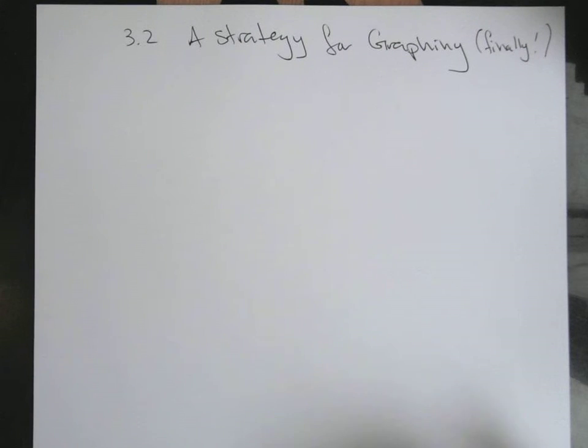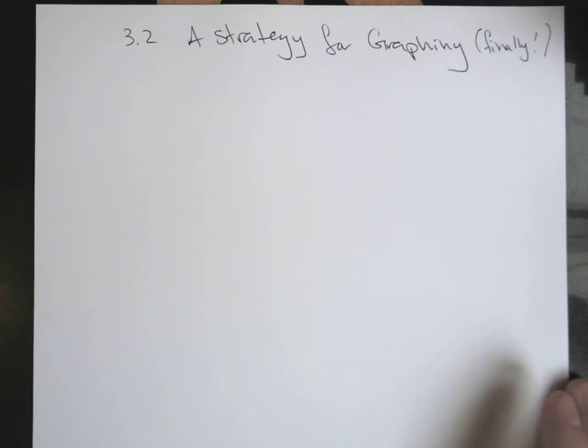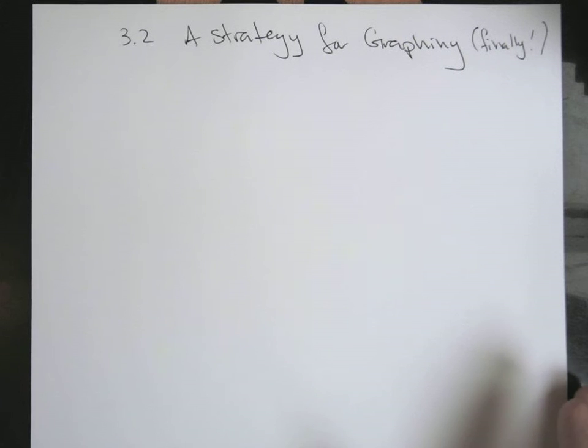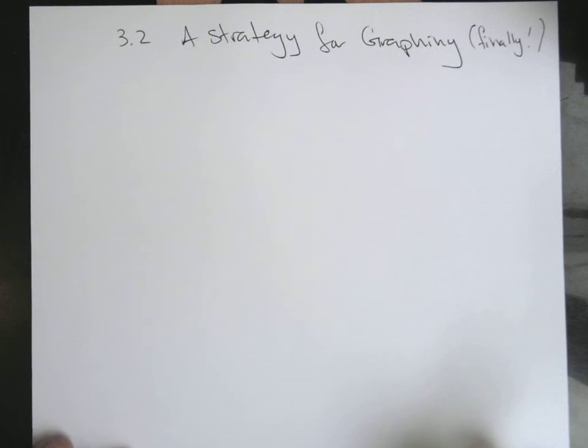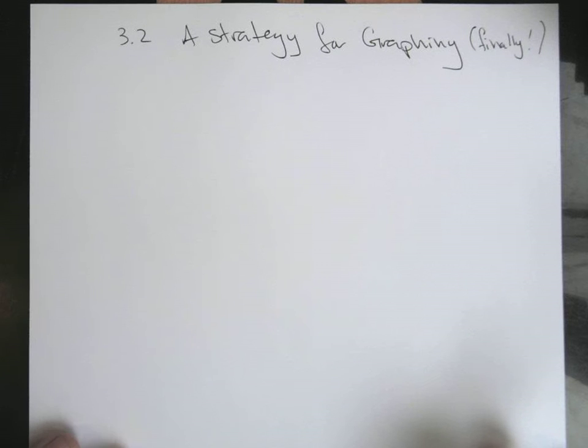So we've finally arrived at the place where we can list all this stuff out and really lay out a strategy for making one of these graphs. We are extremely close to actually making a graph, which was in theory the whole point of this chapter. So let me lay everything out and then we'll do some examples in the next two videos.